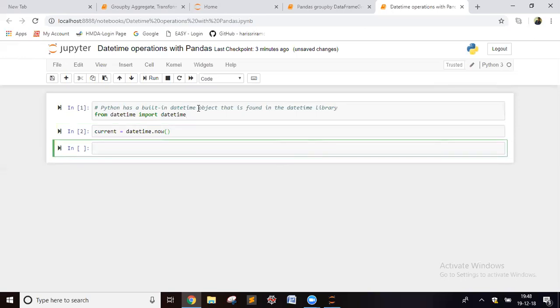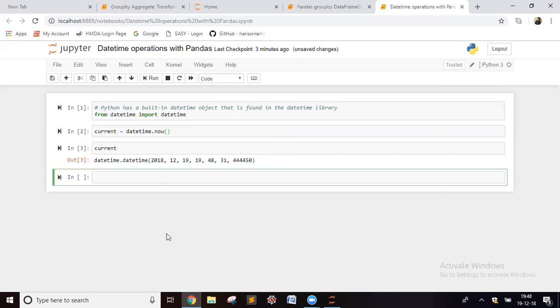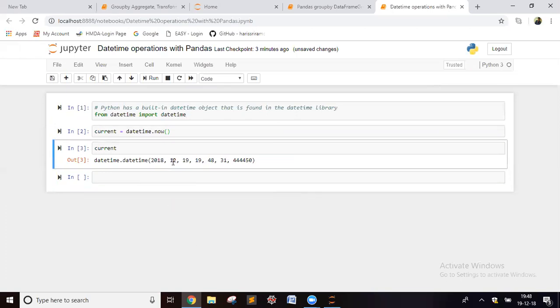I'm running this cell, and current is equal to this: 2018, December 19th, and we are at 7 o'clock, 48 minutes and 31 seconds, plus nanoseconds. Simply, it gives you the current datetime format.